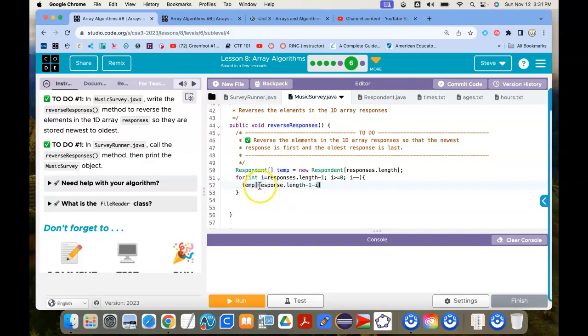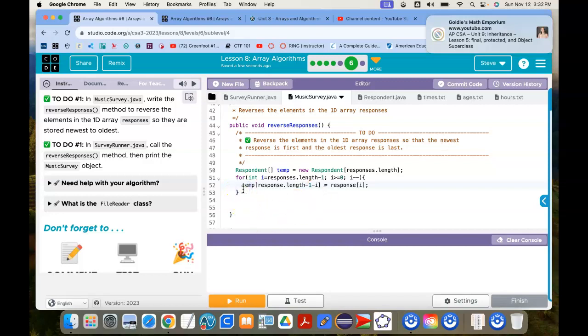So when i first starts out, i and response length are both the same, so it's going to be 0, and that's my index. But we'll need to talk about this math. And what I want to do is take that and set it equal to response i.